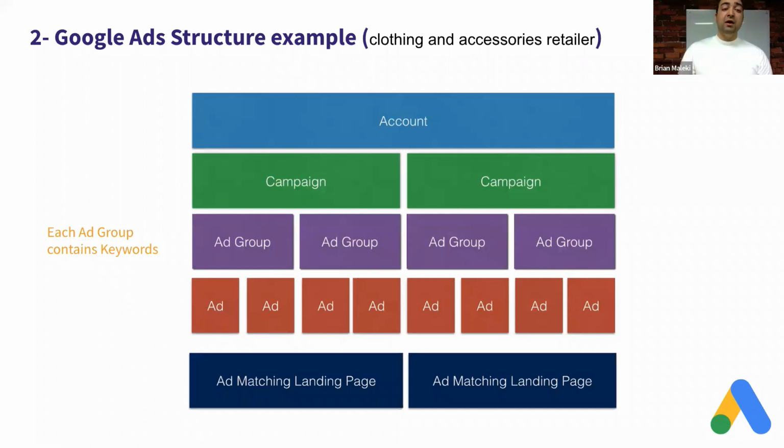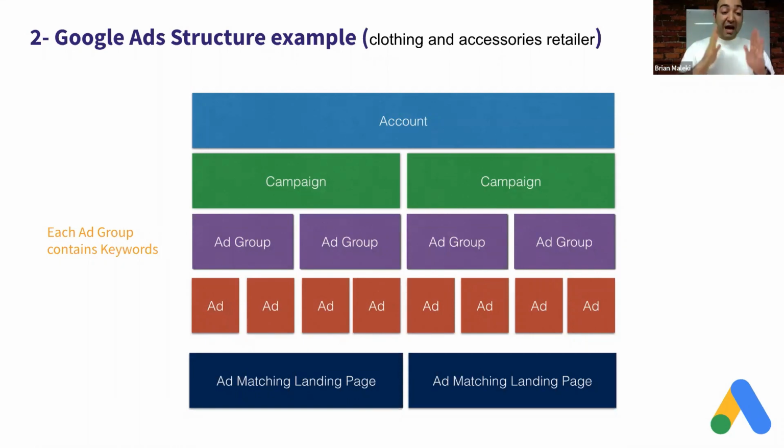And after setting up the campaign, it comes with an ad group. Under each campaign, you can have multiple ad groups. And in each ad group, you must incorporate your keywords. Those are the keywords you want Google to show your ads for when people search them. Okay, that is what we call an ad group.